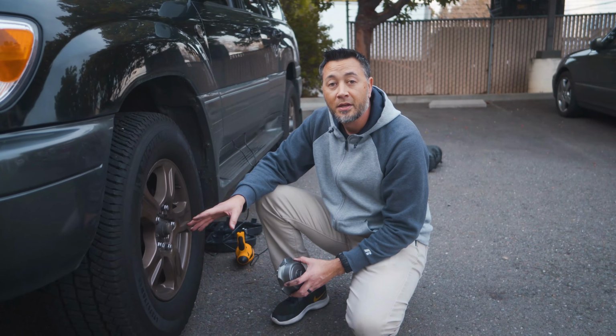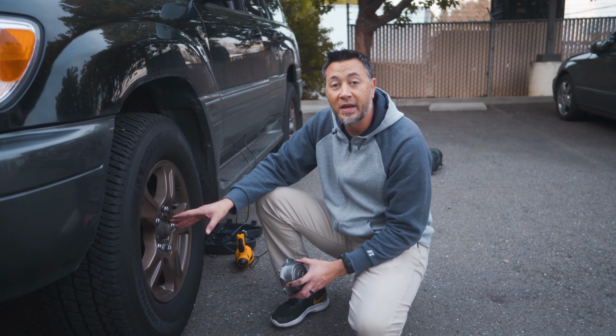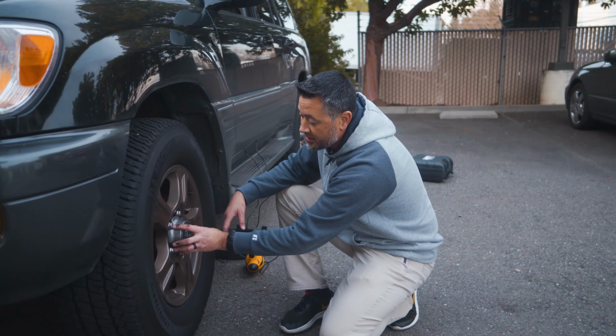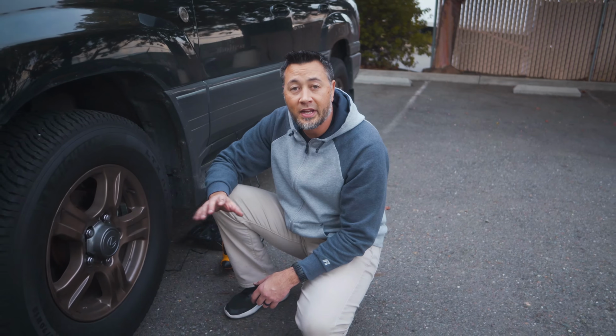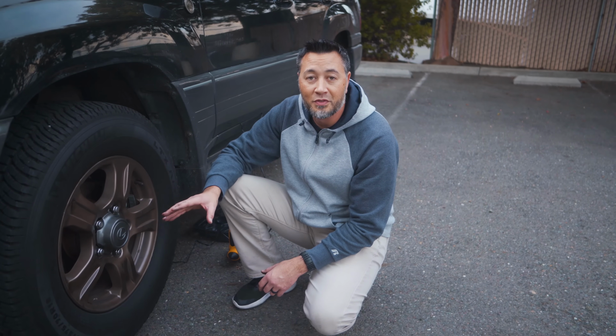Once all the lug nuts are tightened, make sure that you torque them to the appropriate specs outlined in your manual. And you can reinstall your center cap if you have one. Once you're confident everything's tight and ready to go, go ahead and lower your vehicle.